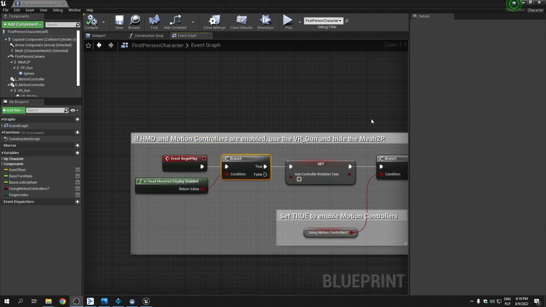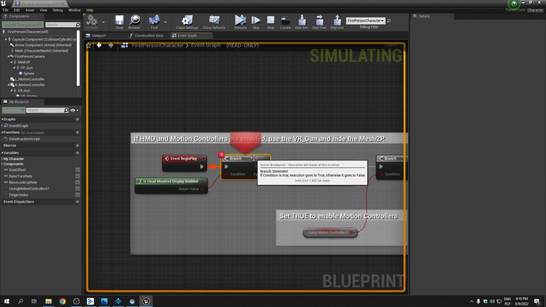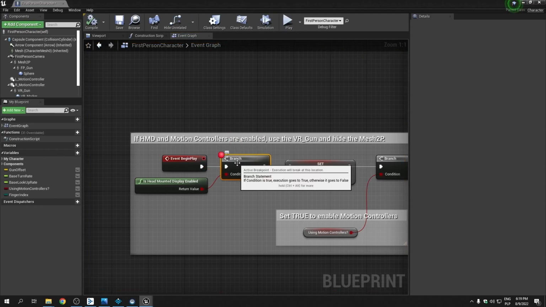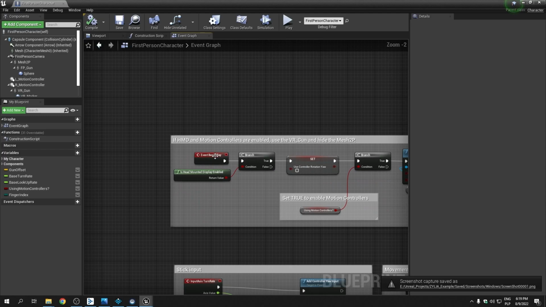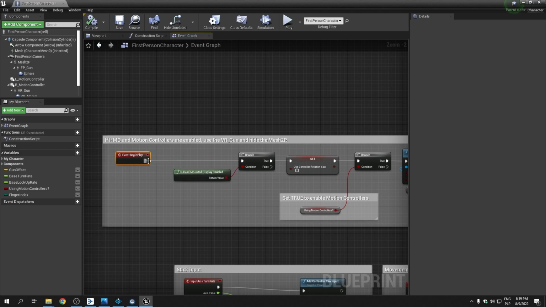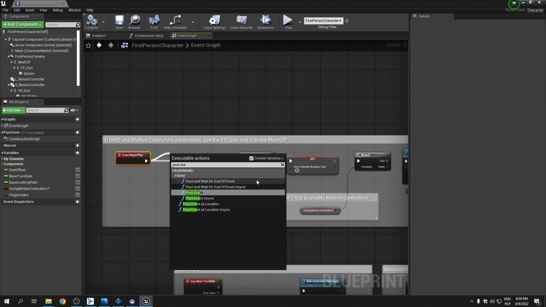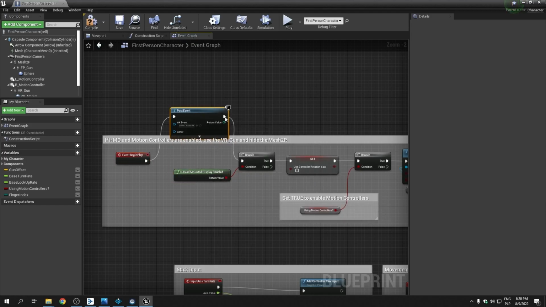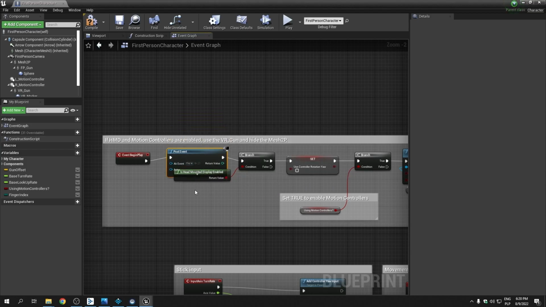To demonstrate that, I can create a breakpoint on this branch and click play, and as you can see, this is the first event that we encounter here. So we want to insert our event to play between those objects. I can do that, and we'll call it Post Event Wwise, and our event is going to be Play, because we played that kind of event.